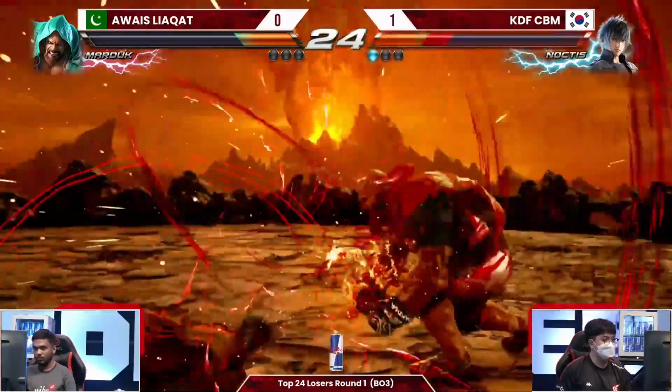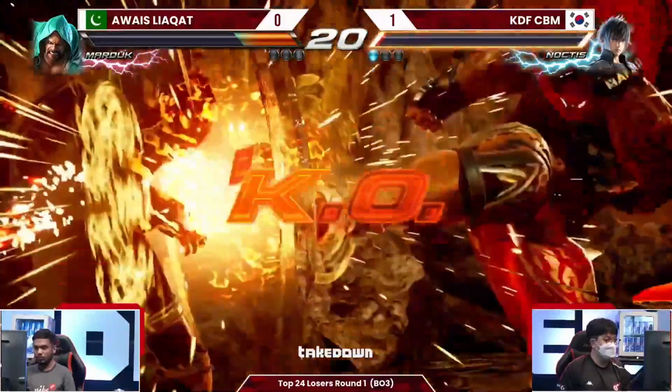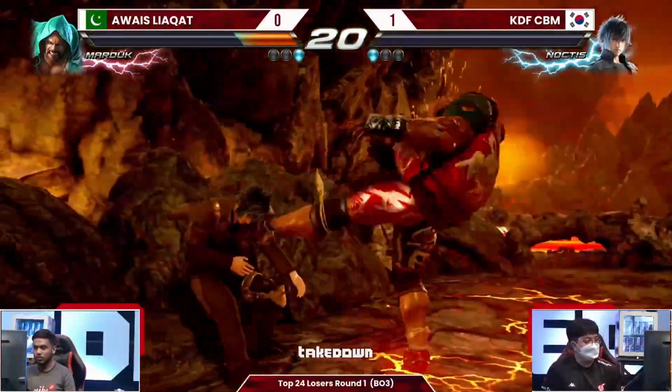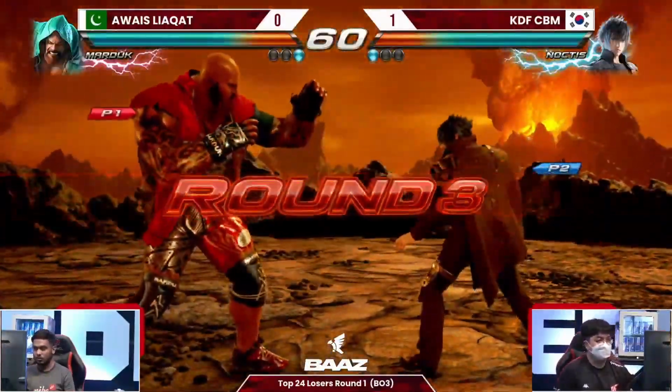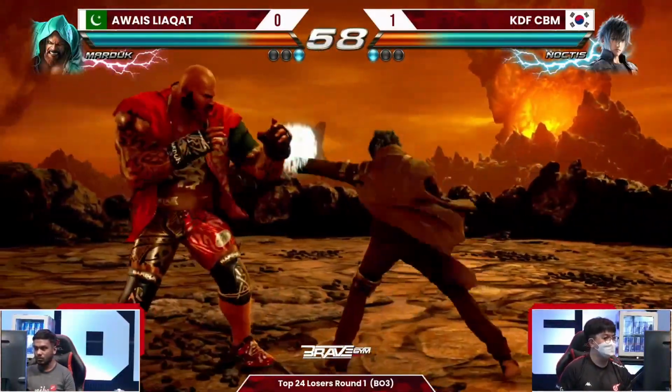Oh, wrong guess on the throw. Oh. He did rage forward two. One poke could do it. And the back four to get the round for Awais Liaqat. He's back on the board, man. That's his first round in this set. He needed that round. Gets the momentum back.